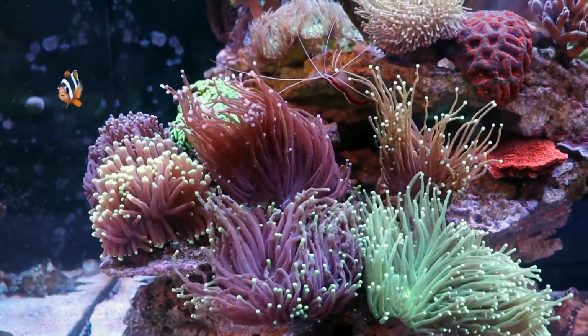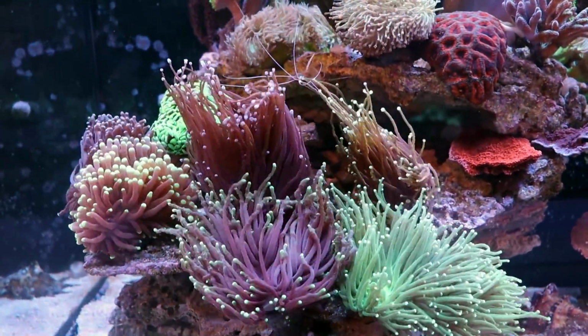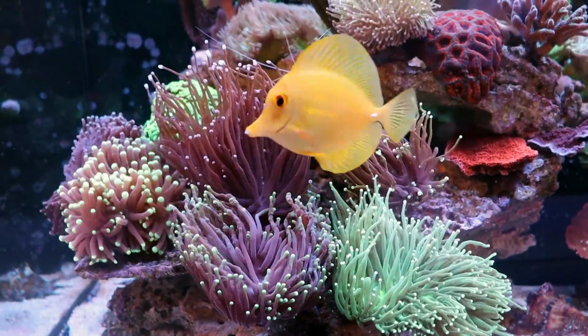They kind of look like anemones. You get tons of life, tons of movement added to the tank. They're just all around beautiful, beautiful coral.